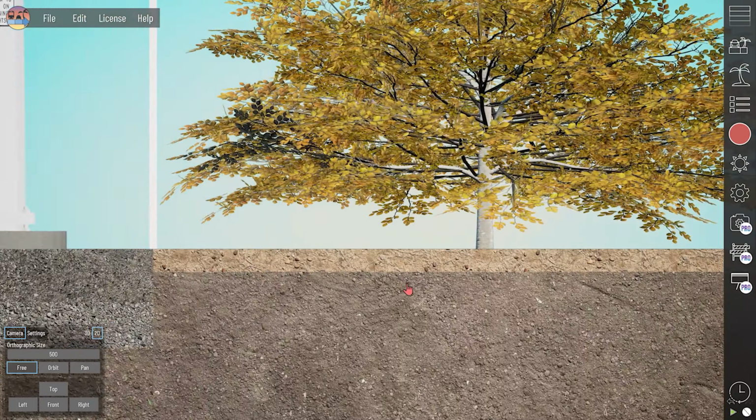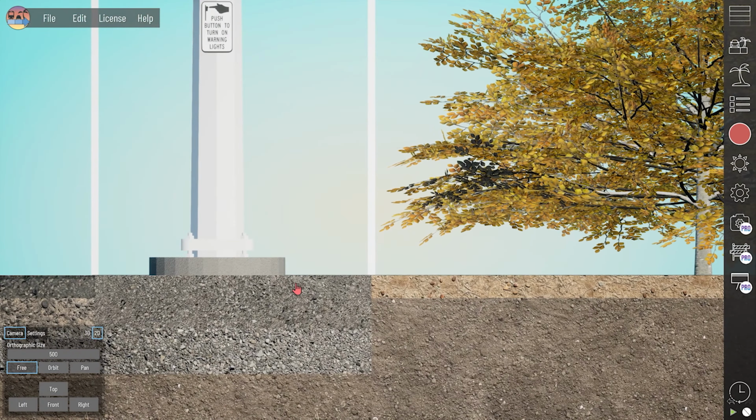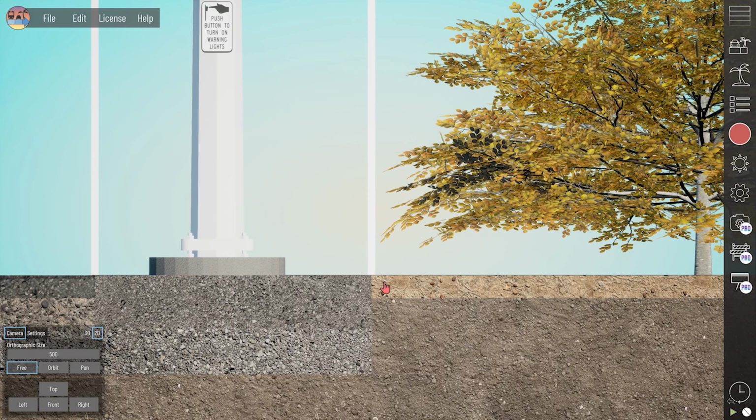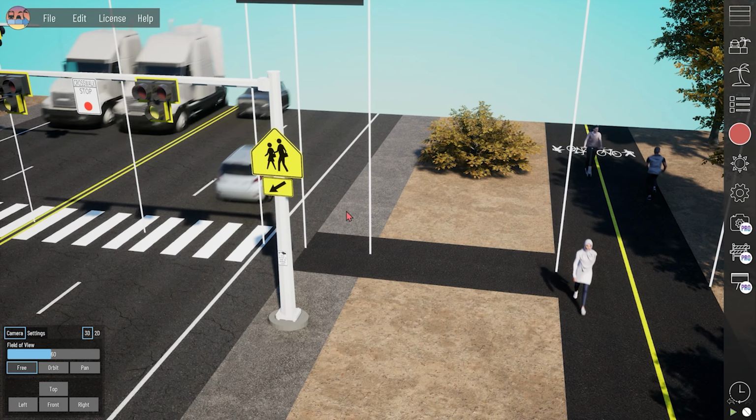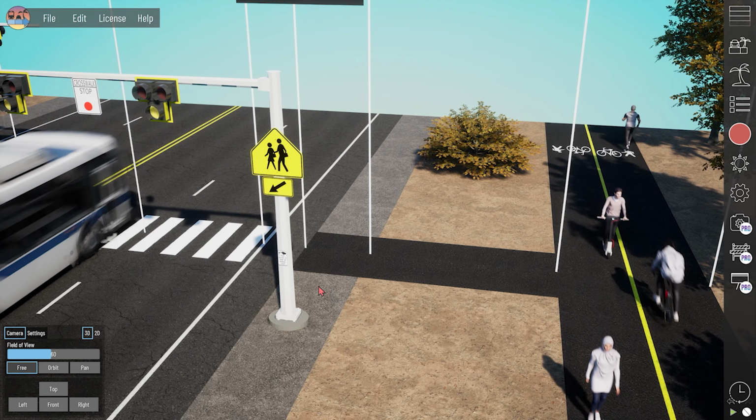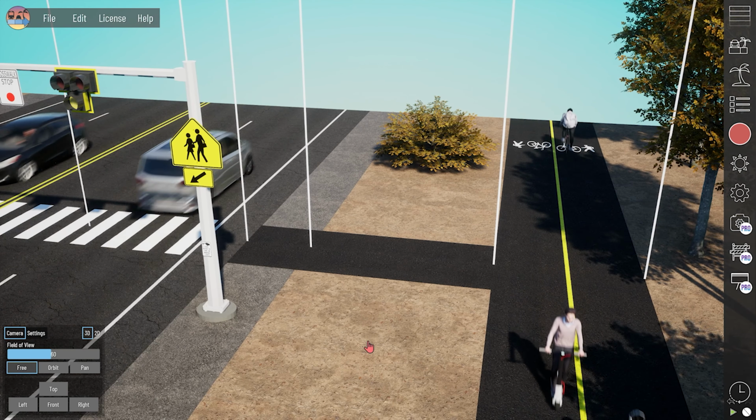And just looking at this, I do see it in 3D mode, but I barely see it at all in this 2D front view. So that's a really good spot for it, where it's just hovering over the surface so that it covers up that gravel shoulder and that dirt clear zone.